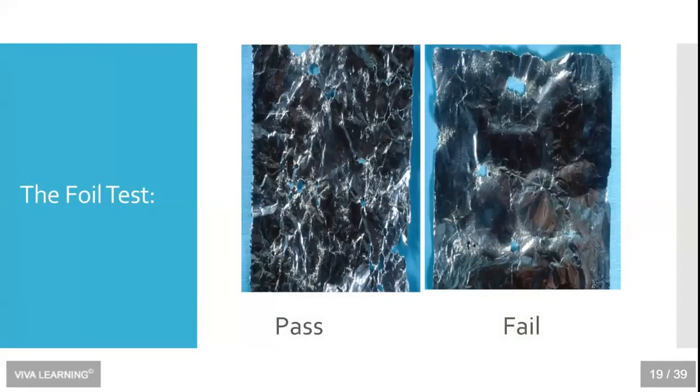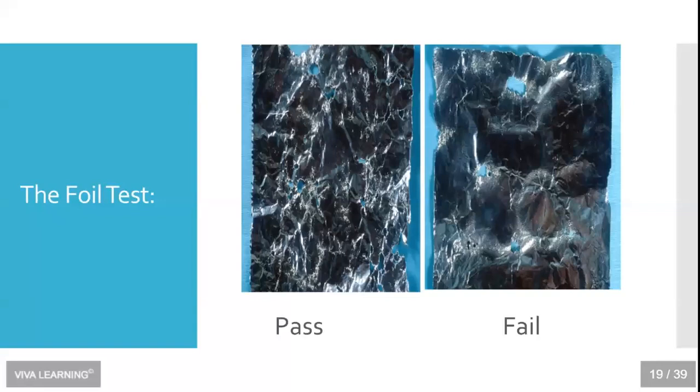Now, the historical foil test looks like this. To perform this test, what you would do is take a piece of aluminum household foil, approximately the diameter of the chamber or the basket within your ultrasonic, and you would hold it in place with the ultrasonic running, with your hands out of the device, for about a minute. After 1 minute, you should notice crinkling and crackling and maybe pits and holes within your foil. And if you see that, as is shown on the left-hand side of the screen, that is a pass. That means your ultrasonic is indeed performing as it should.